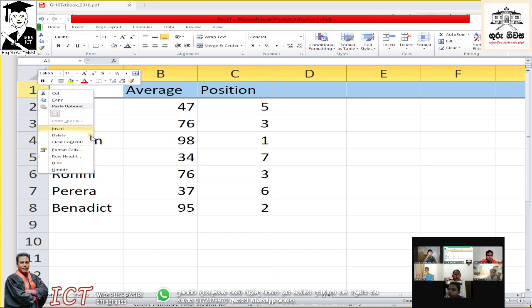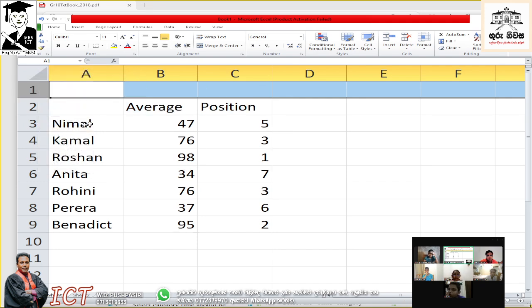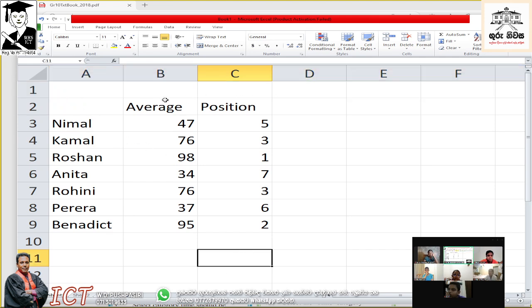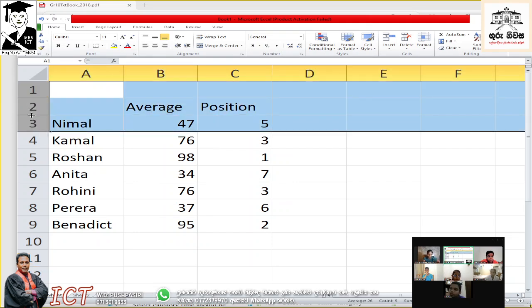Right click and you can say go to insert. So once you insert it, what will happen is that row will be inserted here and all the things come down. So if you need 2 or 3 rows, you select 2 or 3 rows, whatever you want, and right click and insert.